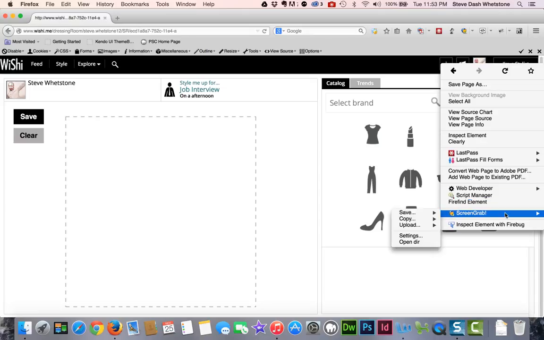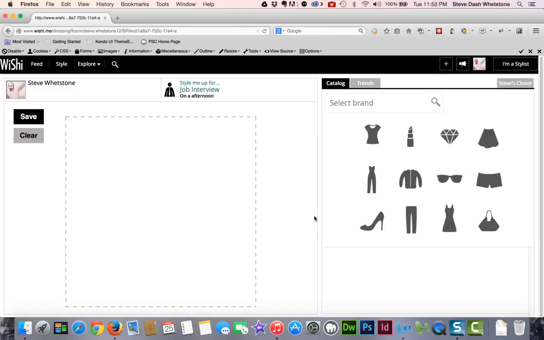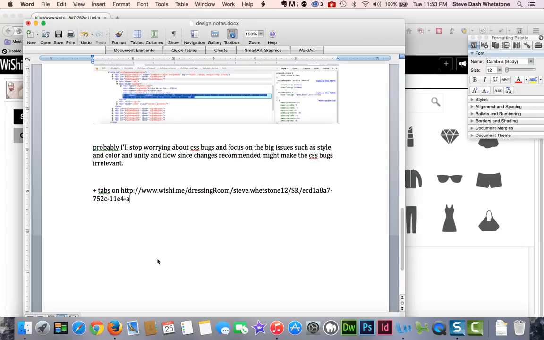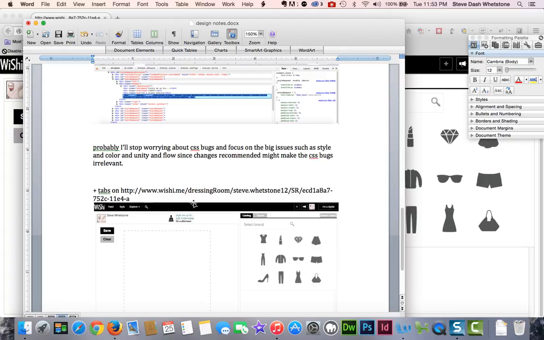Screen grab, copy, complete page frame. There, that's kind of easier, really. At least if I'm using the Word workflow. That's kind of what I'm more used to, what I normally use. I don't usually use Snagit.